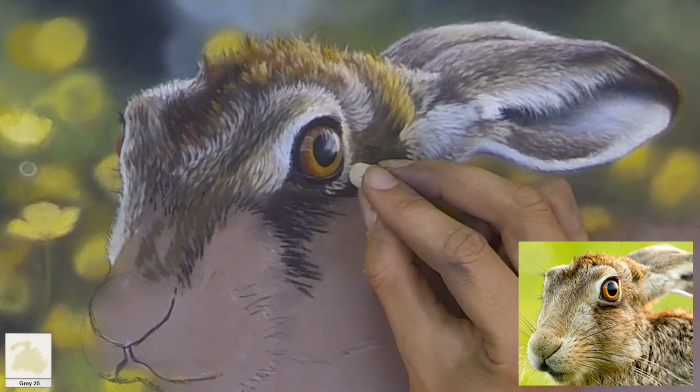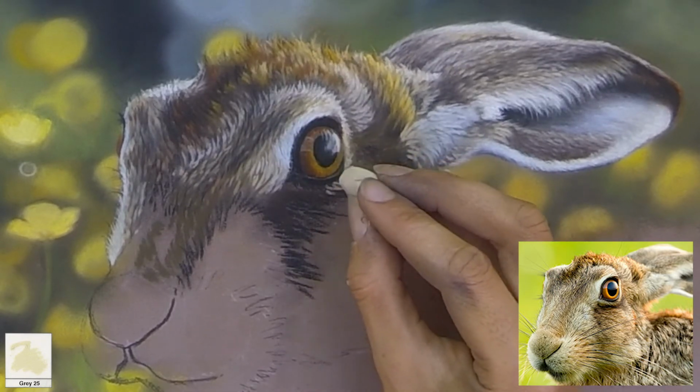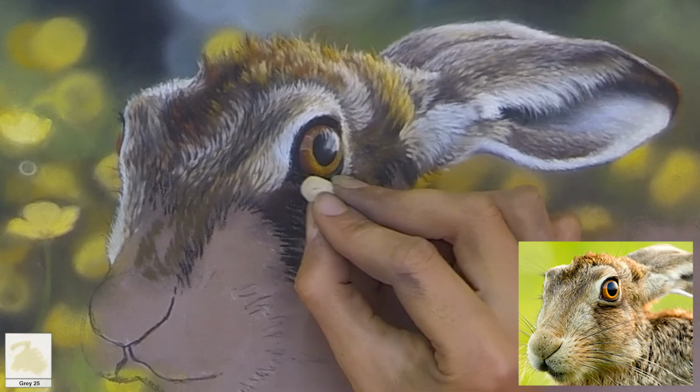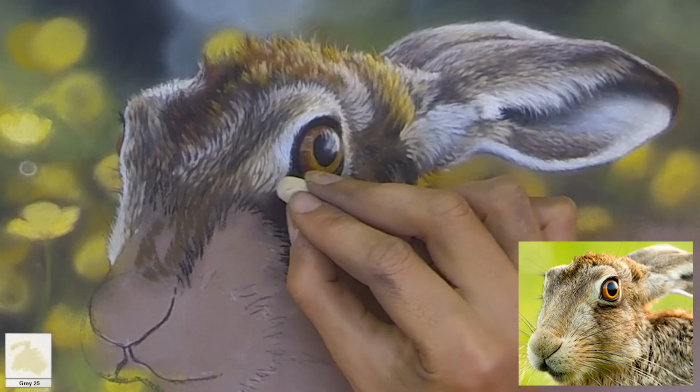And I'm just starting to find that little row of fur which frames the darkness of the eye. Equally as important as the eye, just really helps the contrast of the dark eye stand out.